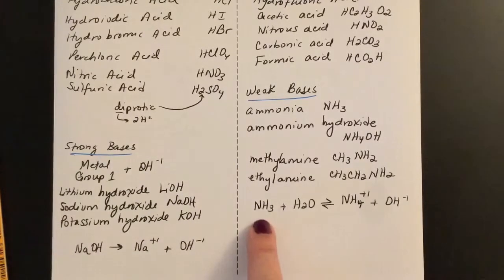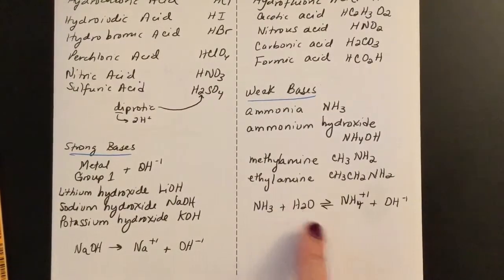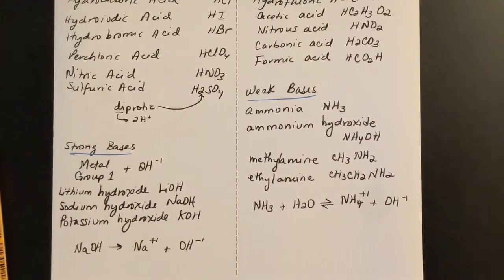So NH3, it's a base because actually it gains a proton from the water, and then the water is the one giving you the hydroxide in solution. So NH3, it's a base based on the definition for Bronsted-Lowry. It will accept the proton from the water molecule and you still get the hydroxide in solution, but the hydroxide is actually coming from the water molecule.